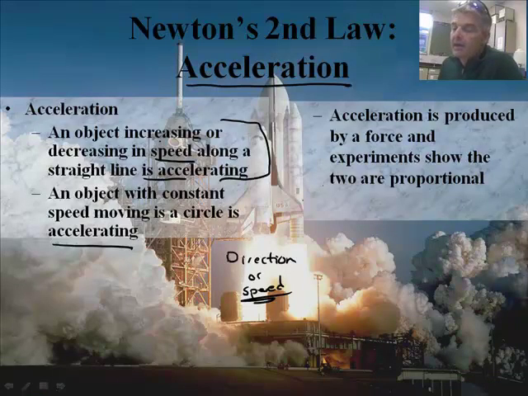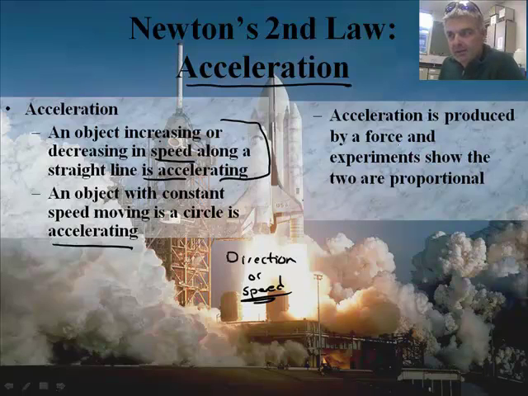Now the second way that you can accelerate an object is by changing its direction, not just its speed. So if the ball is moving in a circle, it is constantly accelerating because it's changing its direction. I don't know if you've ever been in a car, and you probably have, and you go around a corner real fast and your body goes over to the side. That's because your body is still moving in one direction as the car goes around the corner. So that's another way to accelerate an object. That's pretty cool too.